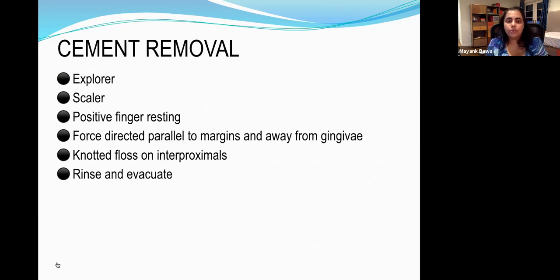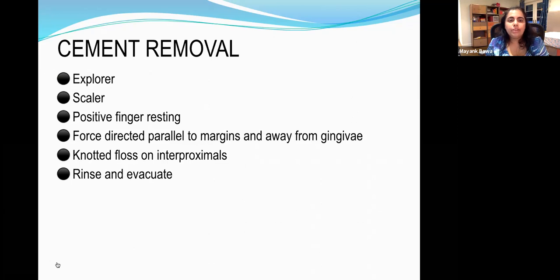You don't want to do one side and then the other sides have become too hard already. So just being mindful, and once you do it a couple of times, you really get the hang of it. I feel crown cementation is one of the most important, but it's not that technique centered. It's a pretty straightforward procedure.